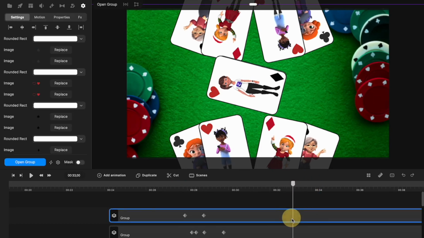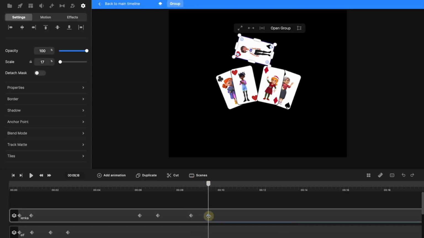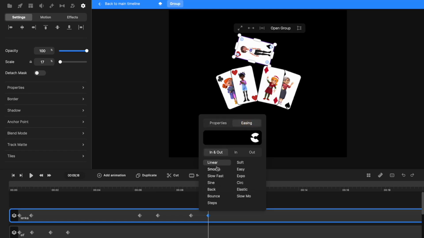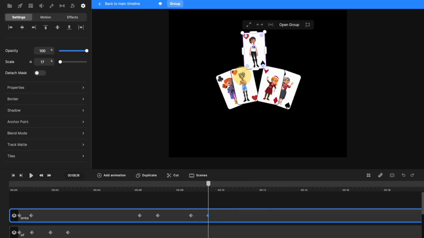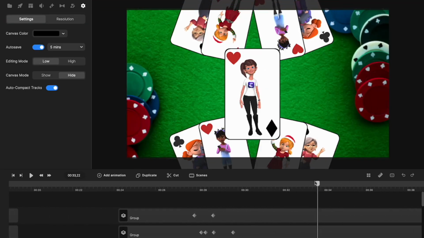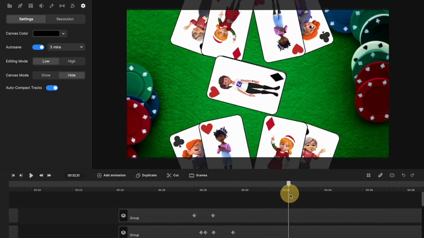So now I'm just going to go back in and I'm going to do the same thing. So I'm going to go to my end keyframe. Let's make sure we have position, scale, rotation. Linear is fine. I'm going to just make her be the winner. Let's hope I didn't rescale her before. So nope, she's the right size. She wins.